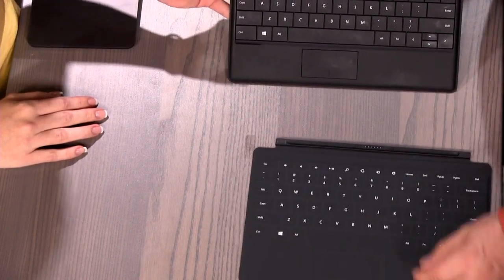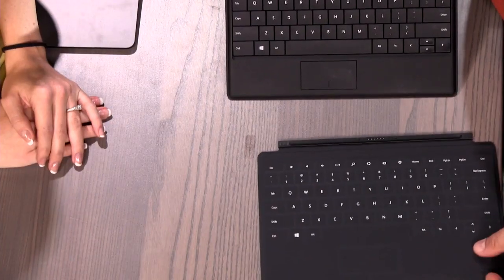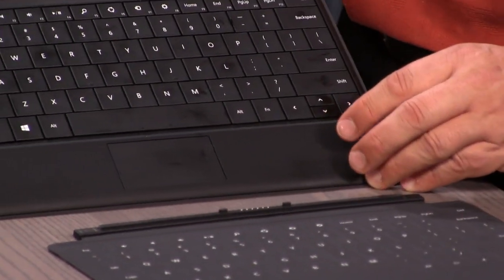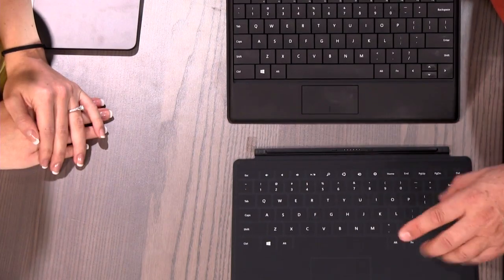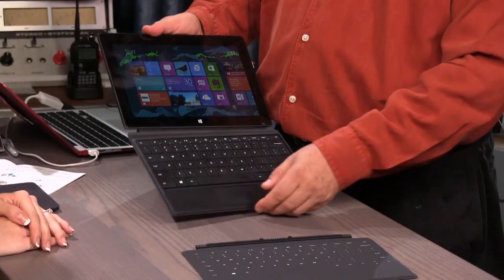Personally, I like the type keyboard better. You can feel it, actually, can't you? Yeah. You could type for a long time on this. I'm not sure how long you'd want to type on the touch keyboard. They're only $10 apart. That's the interesting thing. $129 for type, $119 for touch. The touch has one advantage, though. You can get it in many, many colors. Type only comes in black.